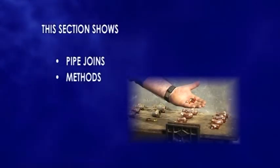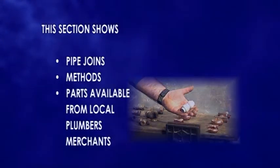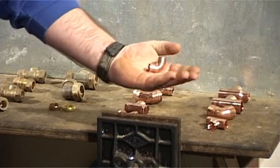In this section we will show you the different types of pipe joints and the methods in which these can be applied. All the parts shown are available from a local plumber's merchant. The first thing we will cover is end feed capillary fittings.